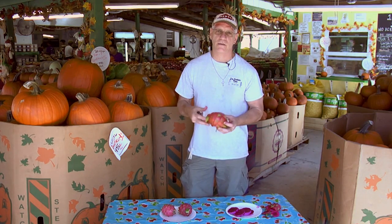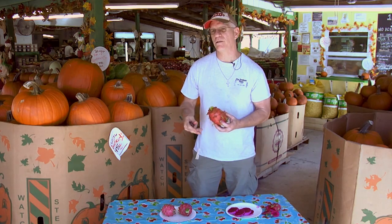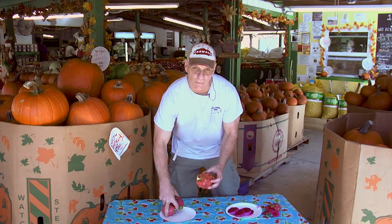They're not super sweet because they have some of the lowest sugar content in fruit, which is also good for diabetics. It can be eaten without spiking the sugar level. Also, the properties in it are off the charts for all kinds of health: cardiovascular, antioxidants, immune system booster. It's a super fruit, so they're really good. They come in around midsummer and go out around fall here in Florida. I'll cut the pink and show you that.